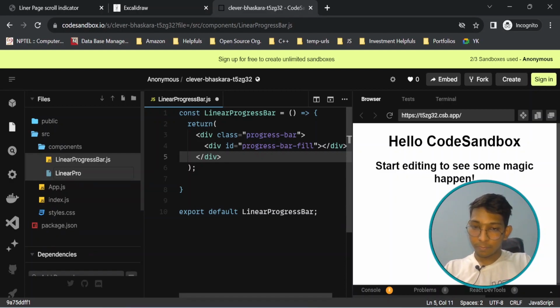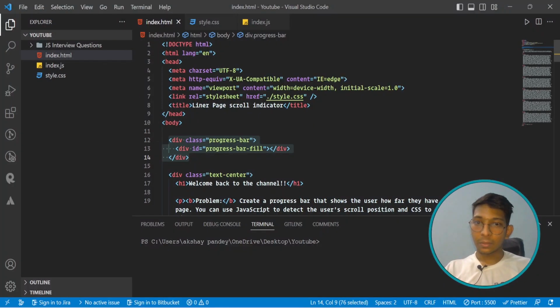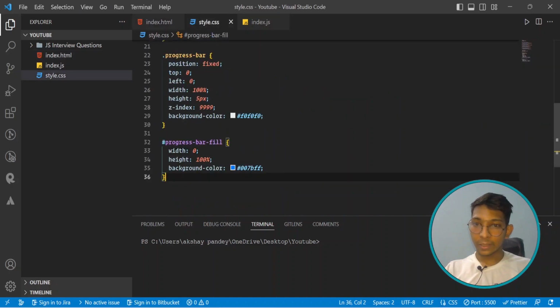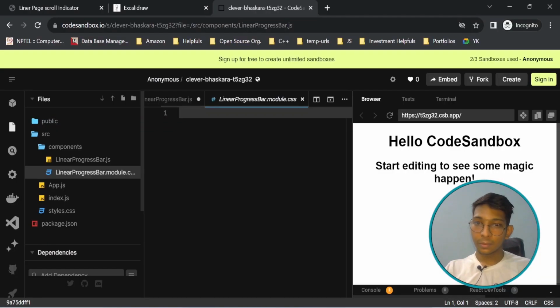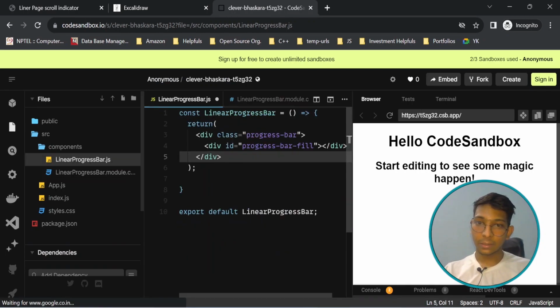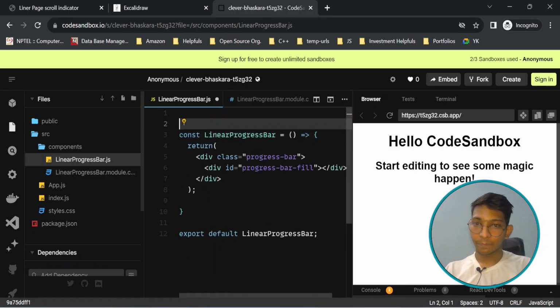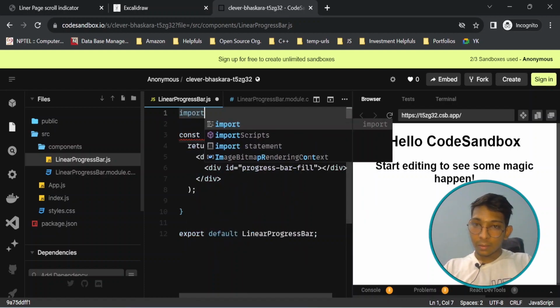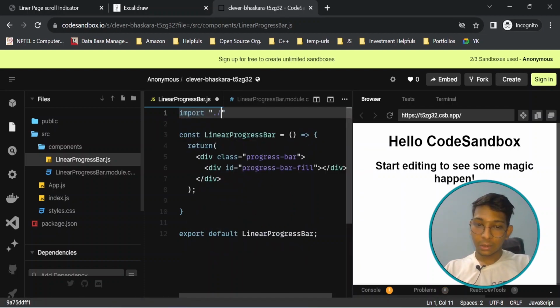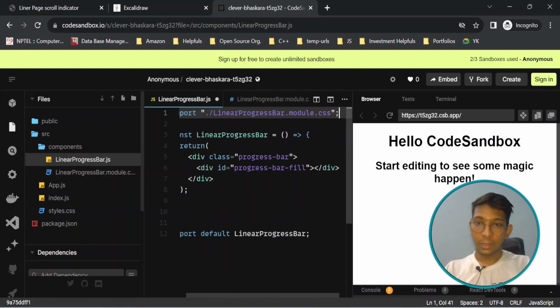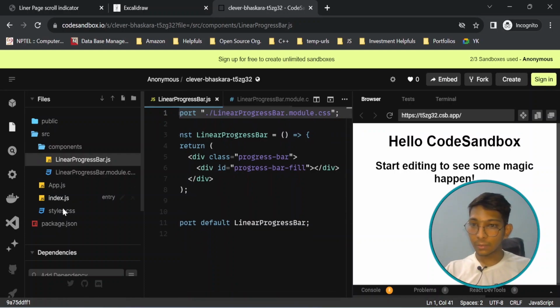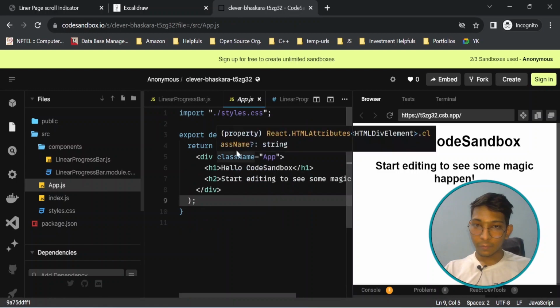LinearProgressBar.module.css, and the styling we need to provide is this much only. Right, now link this CSS file to this. Import ./ProgressBar.module.css, right? So let's test this out, if it's working or not.